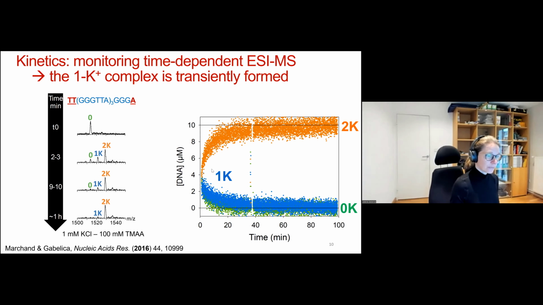But that only forms actually quite slowly. If you mix at room temperature, when you start the mixing, adding the potassium to the G-quadruplex sequence, it actually takes nearly an hour to fold correctly into the final structure. And we have, again, a species populated at intermediate times, which is a 1 potassium species. It means it's a 2 quartet species. And again, when we extracted the CD signal, we found out it's antiparallel.